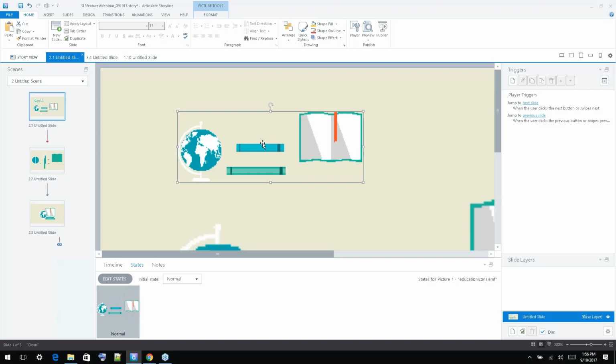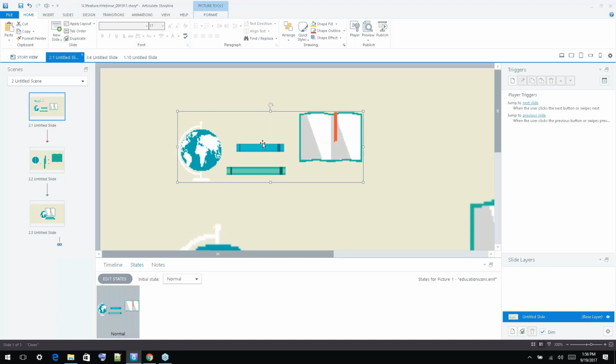So the first thing that I did, and this is a part that we're not going to show you because you've got to go into Illustrator or another tool, is get your file, whatever graphic vector shape it is, and convert it to an EMF. That's a very simple process in Illustrator.